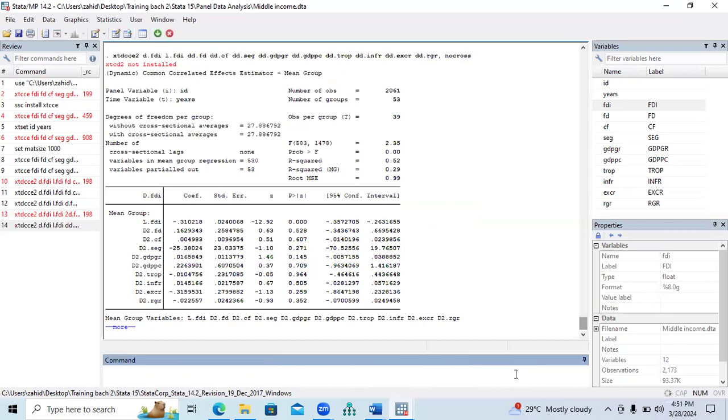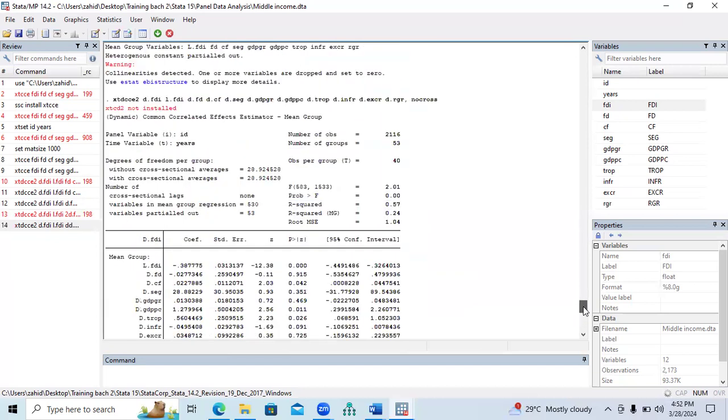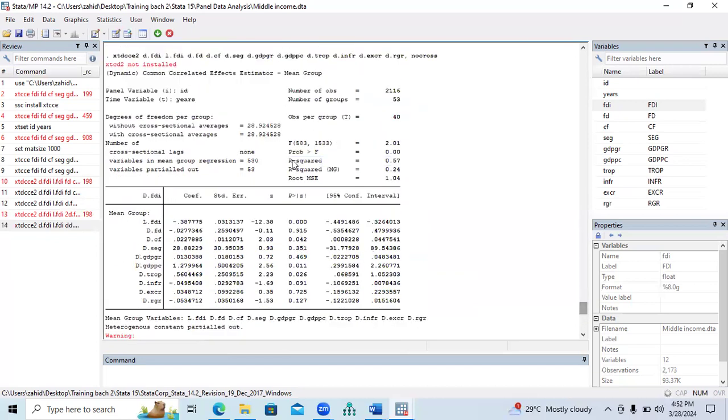Yes, this command works. So if you see the results, the R square somehow decrease, but the results are not better. It means the previous commands is acceptable because here the R square is better and the results with some of the variable is significant here. So this is dynamic common correlation effect.